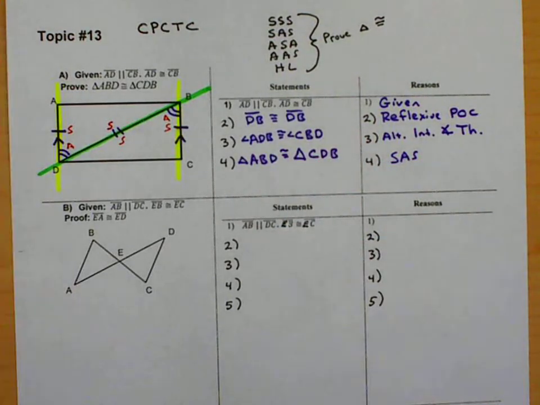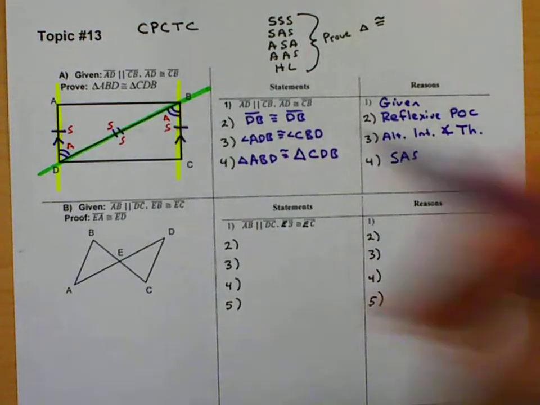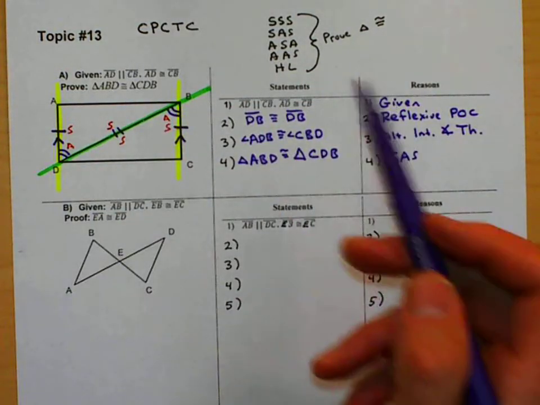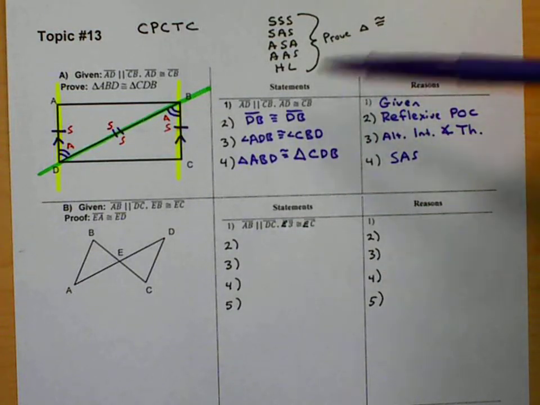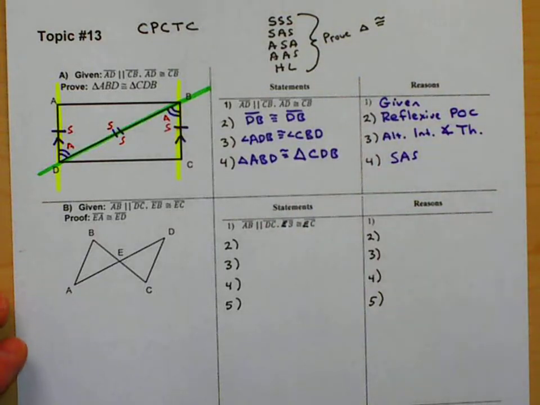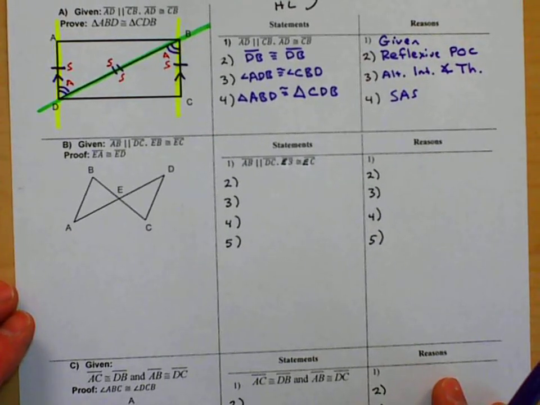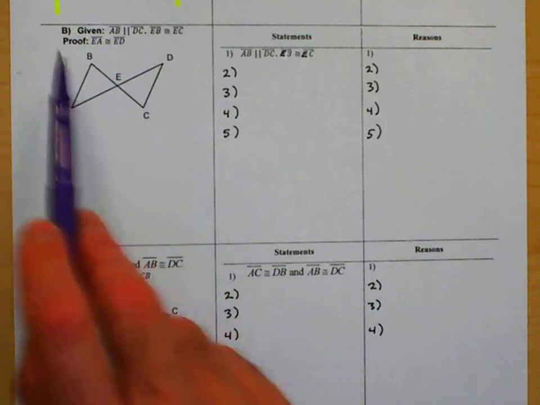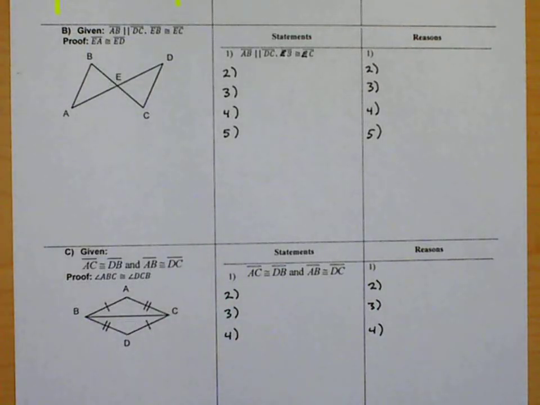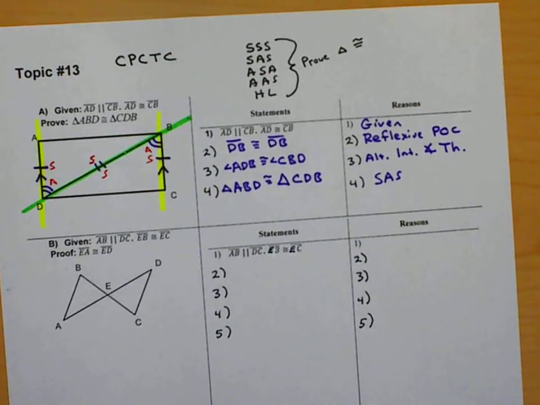Now that is a straight out of the book type of proof that we might find in the beginning of this topic. Now from there, I look at these two proofs. These two proofs are decidedly different. Why are they different? Because these are proving segments or angles being congruent to each other. Therefore, I'm going to use CPCTC as I listed as one of the things I could do.